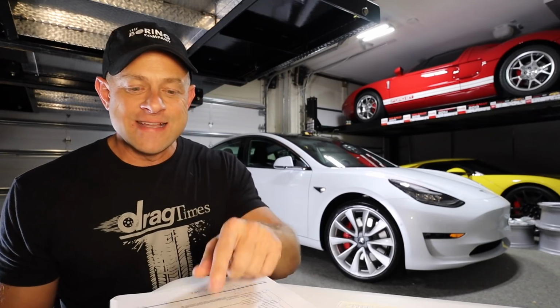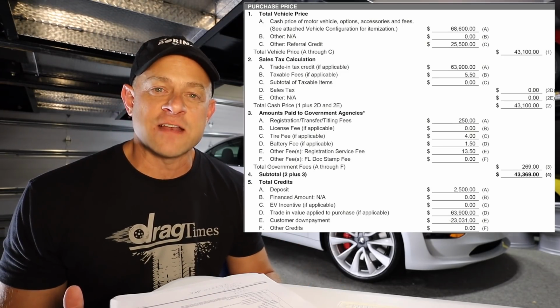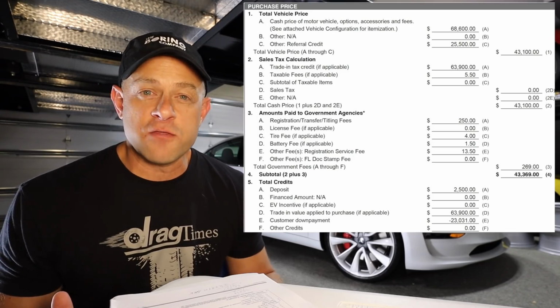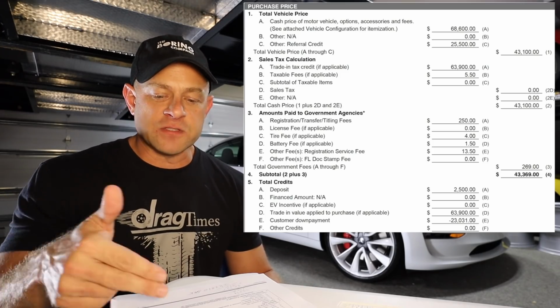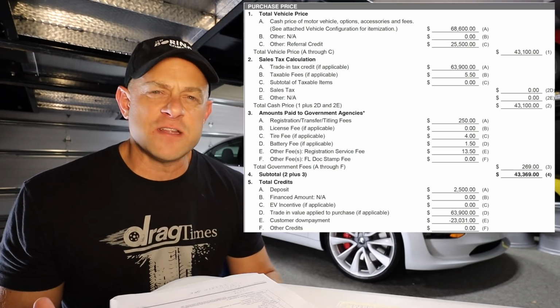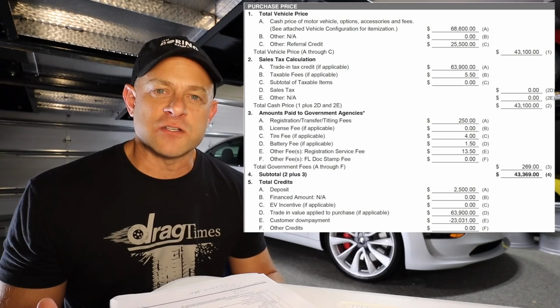So here are the numbers. $68,600 for the Tesla Model 3. I have $25,500 in credit from Tesla. That brings it down to $43,100. There's a couple of fees here that you can see. There was a deposit I put down at $2,500. Now, for the Model X, it had about 37,000 miles. They gave me $63,900 on trade for that.